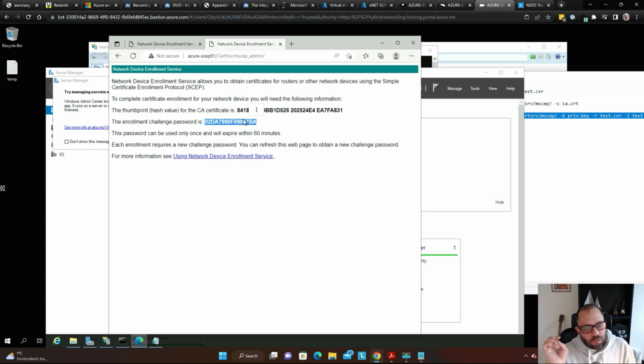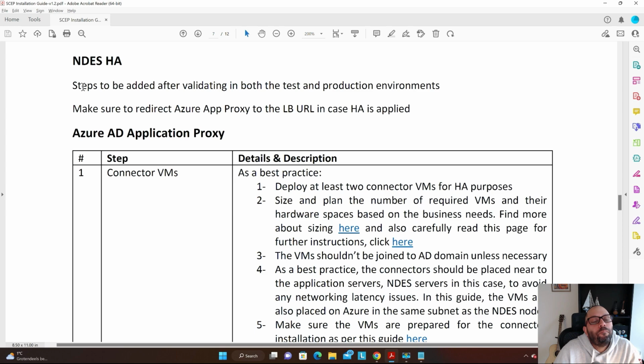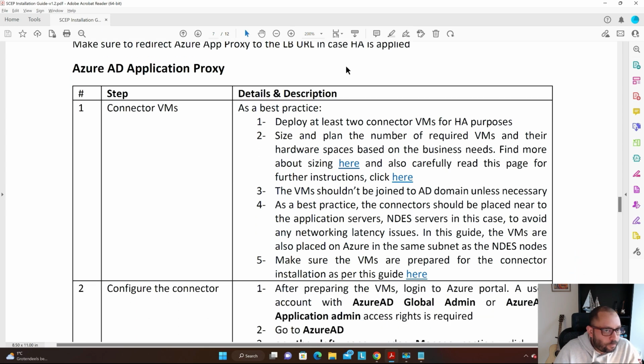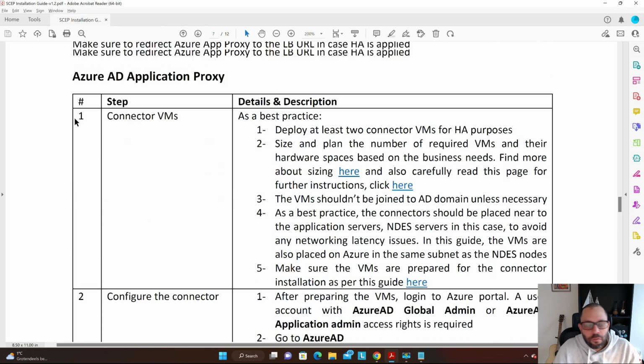So the best thing to do, in my opinion, is to use the load balancer with one active node, and the second one as a standby node. All right, so this is about HA. This is the last part, I believe, of the configurations. The others we are just going to pass by quickly.